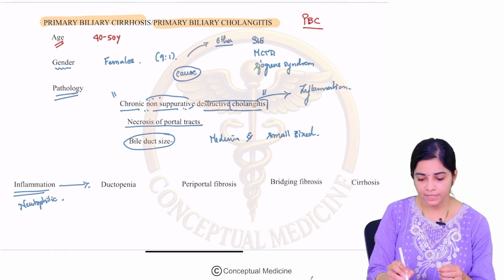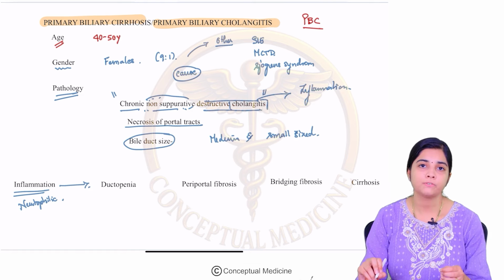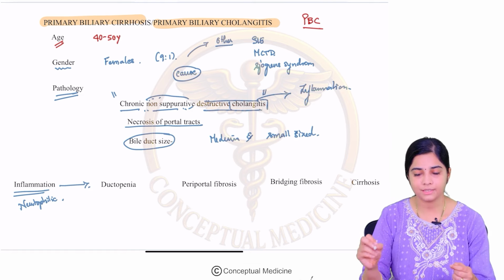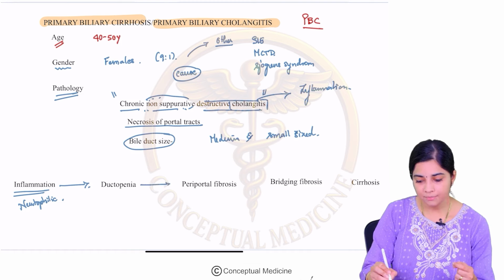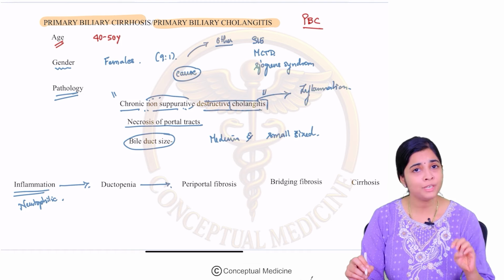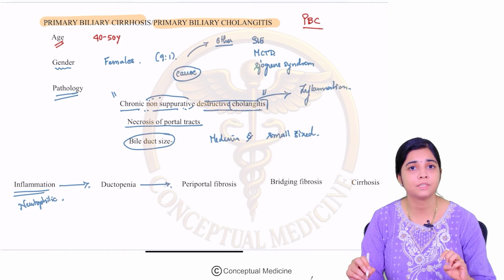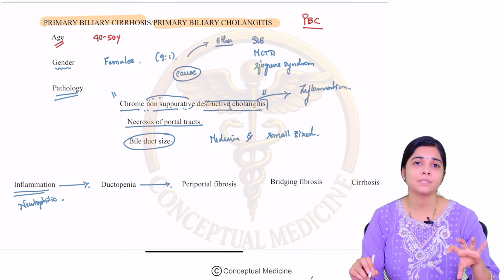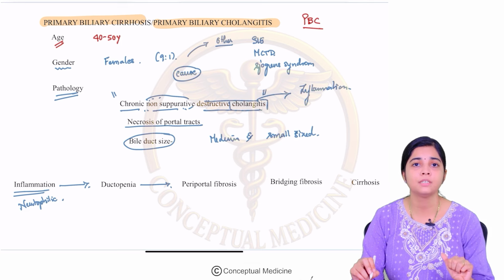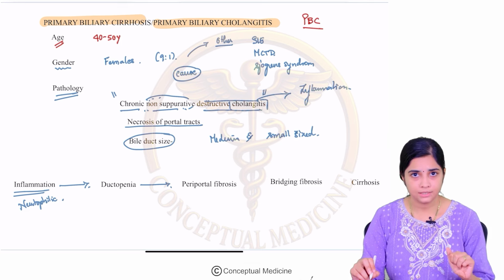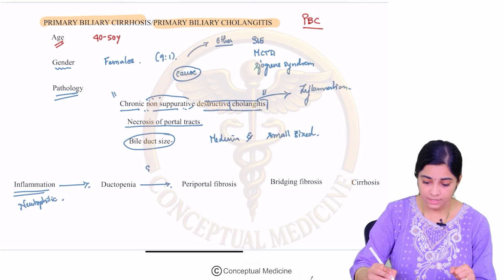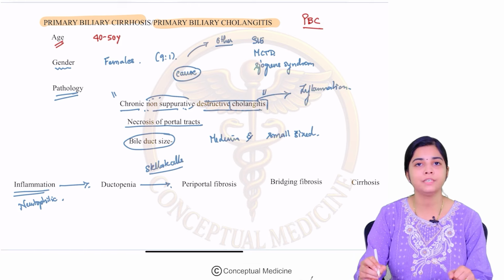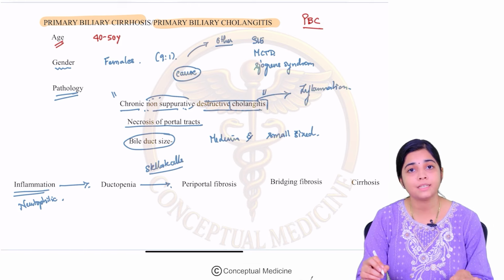Over the course of time, what happens? Over the course of time, the bile ducts get destroyed and there is ductopenia. Then this inflammation basically progresses into the liver. Now we have learned in the basic anatomy of the liver as well. Whenever there is some kind of inflammation or damage to the liver, which cells get activated? The cells which secrete transforming growth factor beta. Which are those cells? They are your stellate cells, or cells of Ito. Right? So the stellate cells get activated.